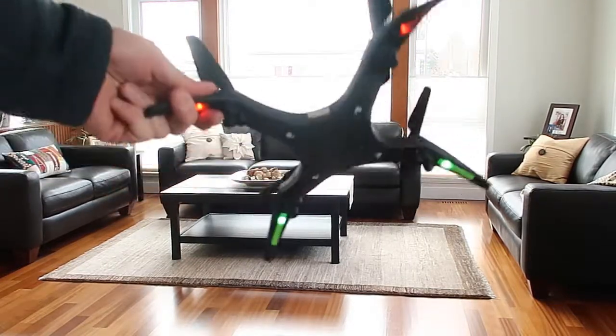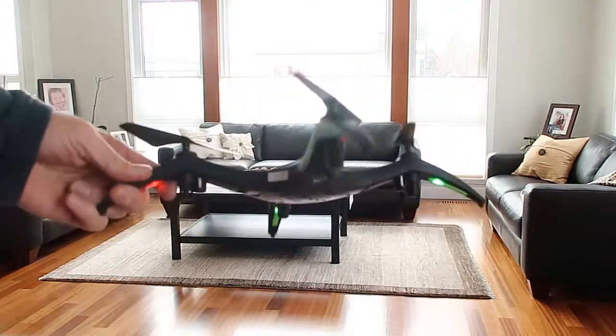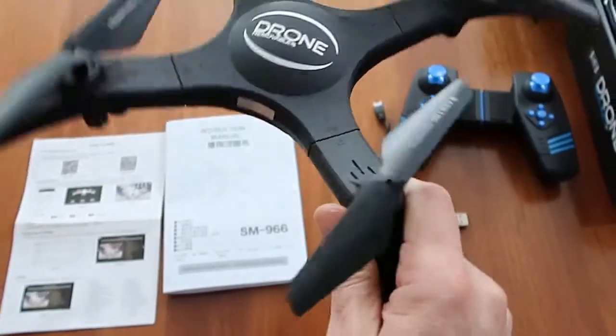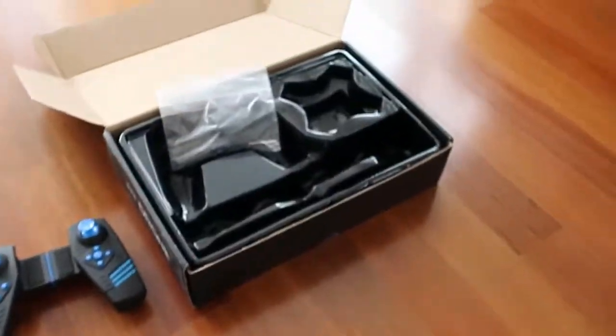There's no camera on the bottom of the unit here, and it is a little bit difficult to see which way is forward. I guess green is on the front and red here is on the back. Relatively lightweight in construction. There's a lithium-ion battery that goes in there, and these guys here pull off, so you can pack it away in the box.